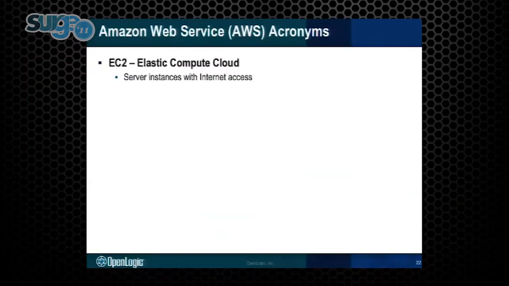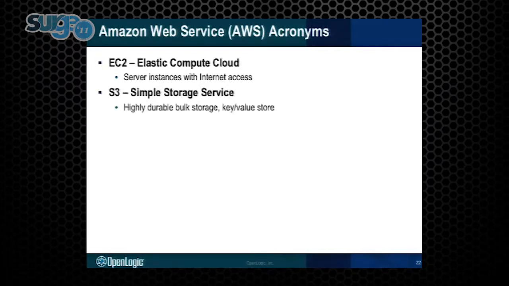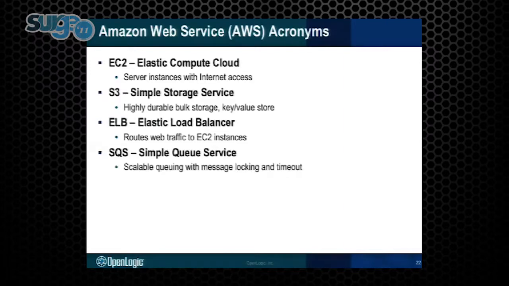All right. Okay, so before I jump into the specific solution, our case study, I want to give you a quick rundown of acronyms in case they're not all familiar. EC2 is where you get your servers. S3, your disk storage. ELB is a load balancer. SQS, where you put your messages on the queue.